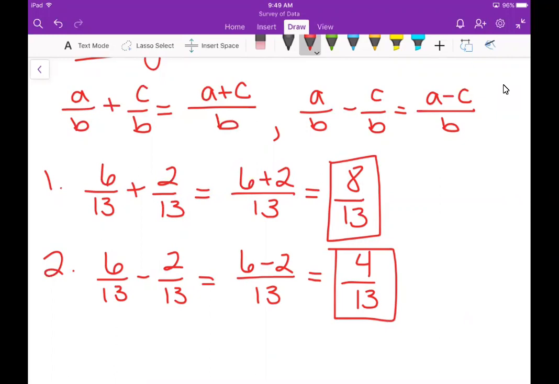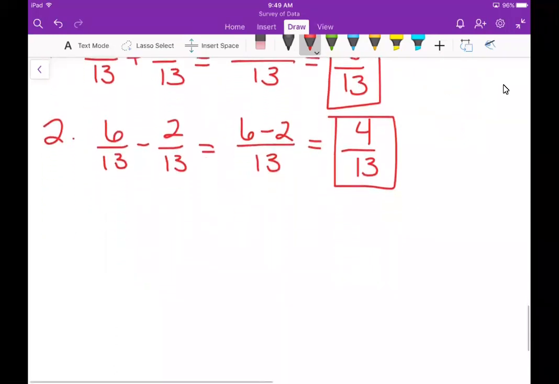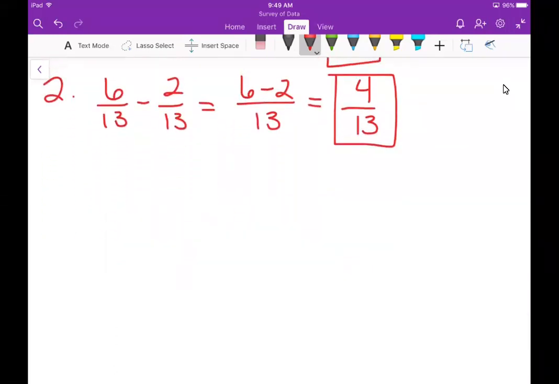Now the hard part here is when you have to add or subtract fractions that don't already have a common denominator. So what if I have 1/3 plus 5/9? Then I have a problem. I can't just do what I did with multiplying and add 1 plus 5 and 3 plus 9, right? Because what I need in order to add these is a common denominator. Think of that kind of like a common unit.